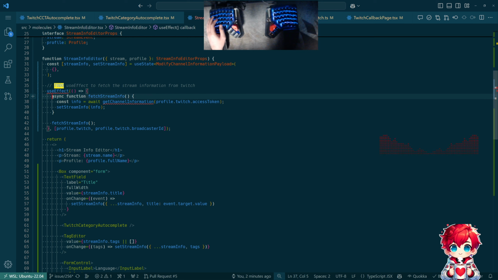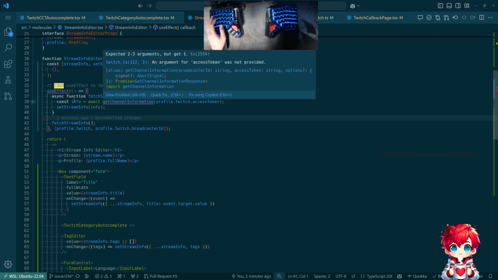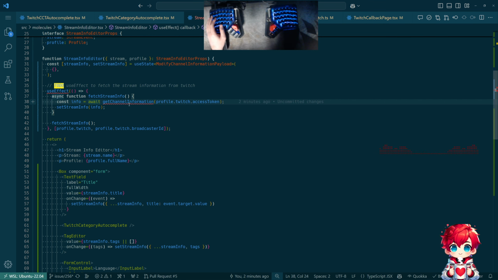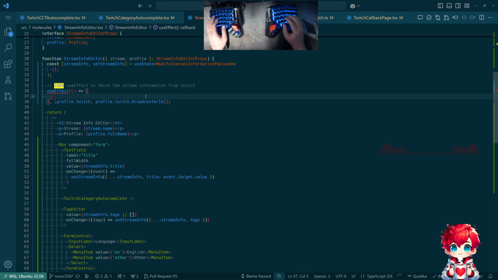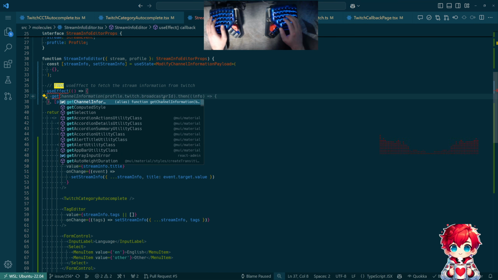I don't see the point of like making this. Oh, I do see the point. The point is that we can't make this arrow function async because it doesn't play nicely with the type that useEffect expects, because we need to have the ability to return a function from useEffect. So this allows us to use await instead of having to do a promise chain, but I don't care. That's fine. So what is it called? It's called get channel information.